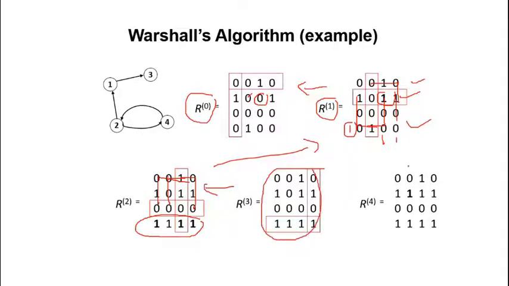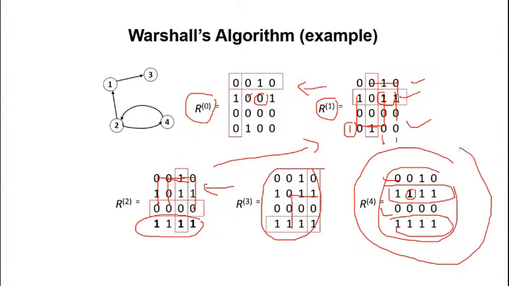And for this final one, R4, we need to refer to R3. Based on this, look at this. Now 1 and 1, so we have to update to 1. Finally, we update this column to 1 1 1, and this is also already updated, and this remains, and this will remain. This is the final result of the Warshall algorithm, where we establish the transitive closure.